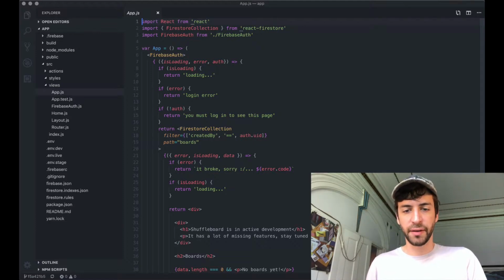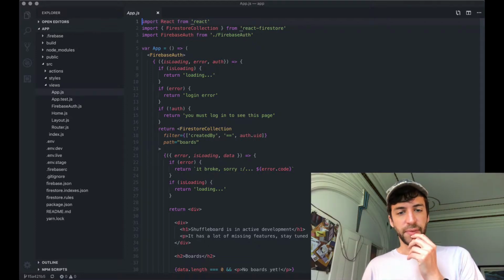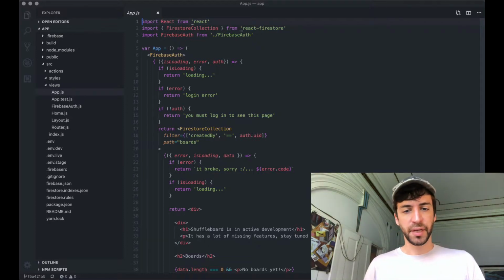We could even get ready for that pattern by just saying, right now, if you're not logged in, for example, watch this. It's going to say you must be logged in to see this page, but it's still going to show all this up top because it's above this stuff. But I'm going to move it in actually. How about this?